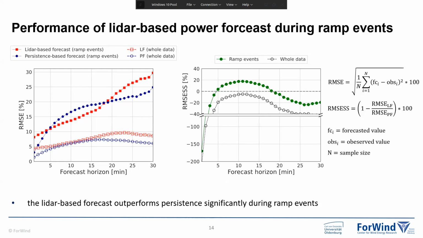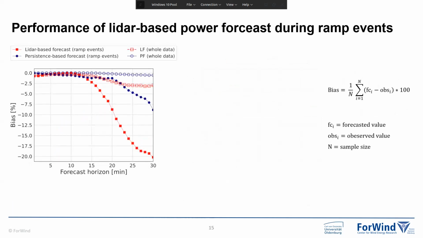I think we can check that out on the next slide a bit closer when we look at the bias. So again, we have in red the lidar-based forecast, in blue the persistence, and now the bias against the forecast horizon. And there we can see we have quite the drop-off for our lidar-based forecast, around 15 minutes. And this is just caused by the limitation of the measurement. So we have a problem that of the high wind speeds we cannot really capture, at least for the longer forecast horizons. For this, we would need a larger measurement range.